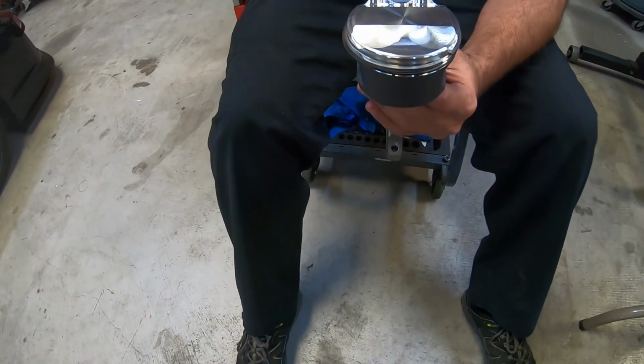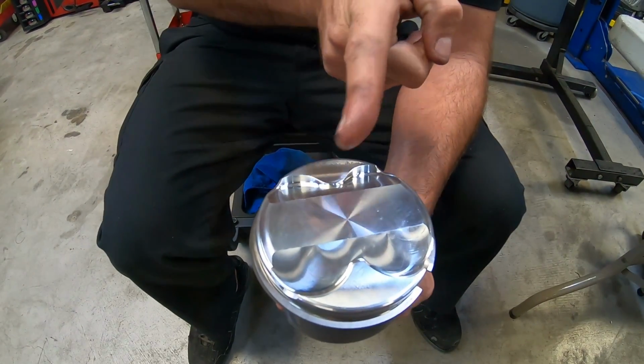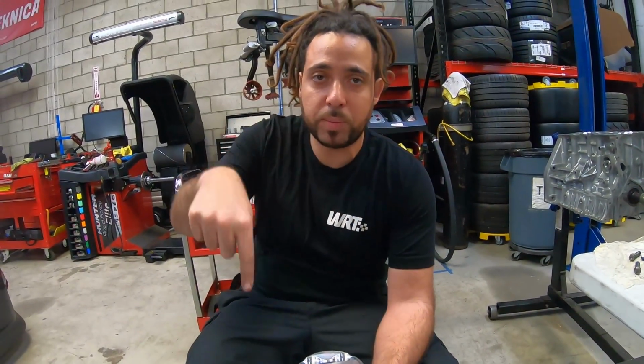Ultimately, you're setting 4 ring gaps, or you're placing them 4. So what we're doing is we're setting them across the piston like this, each one 180 degrees from each other, to ensure that the oil has the longest possible path to travel before it can escape the piston or get into the combustion chamber.